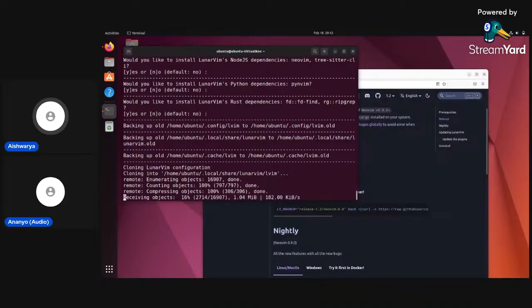Yeah, so what happens is that LunarVim is in active development, and there were a lot of changes for NeoVim 0.8. A lot of changes like the integration of LSP, directly supporting LSP inside Vim, and a lot of other changes. And as you could see, this current version of Ubuntu is running an older version of Vim. So that said, it might have some issues. Rest apart, it should start.